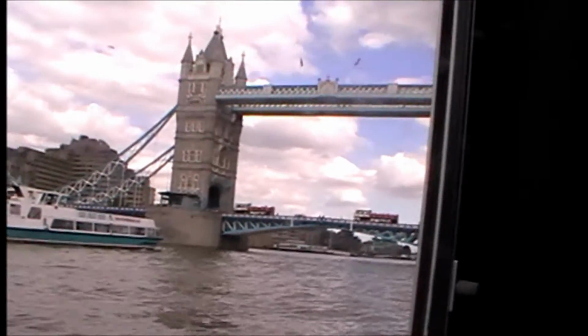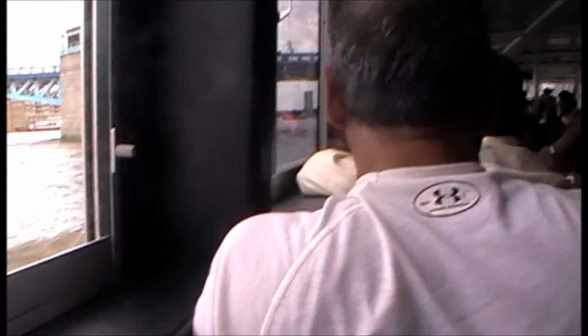The Tower Bridge in front of us will be 120 years old next year, built in the design to suit the Tower of London on our left. Now there's an old sailor's legend that goes with Tower Bridge, and I'm going to need your help. As we go under the bridge, if you wave at the people on the bridge, and this is why we've been practicing, if you get them to wave back, we all get 5 years good luck. So make some noise, get their attention. Yeah, they must wave back at you.